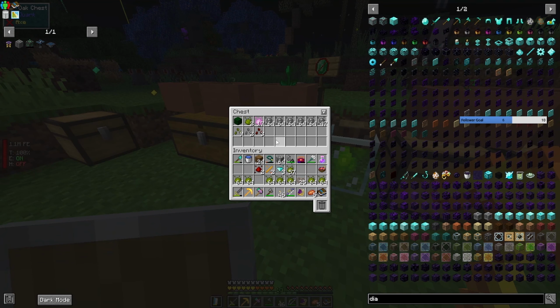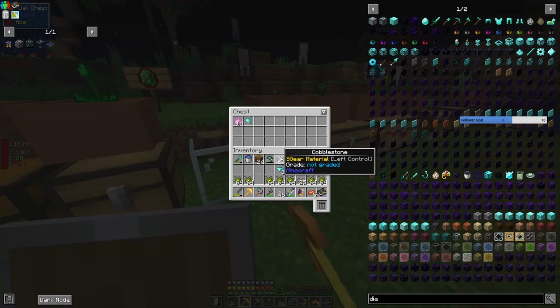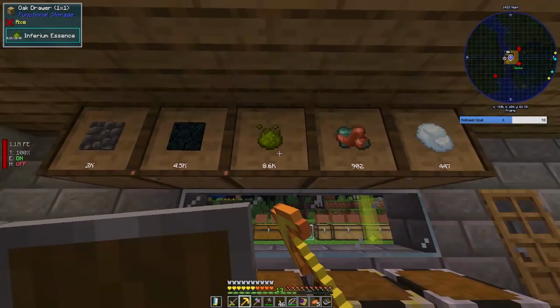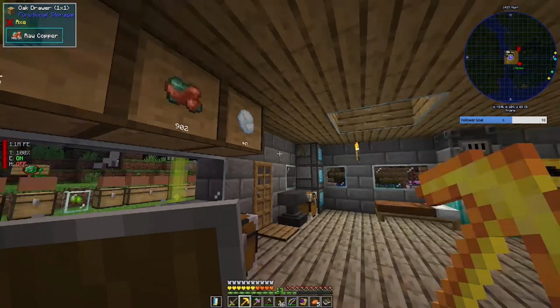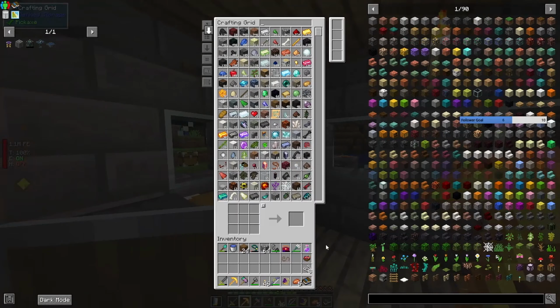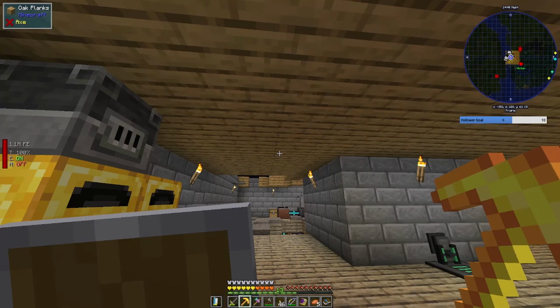What goes in this one? Redstone goes in that one. Blaze goes in that one. Diamond goes in that one. You get all of that up to 8.6k. Not bad, not bad. There's another two wall. I'm still in shock.